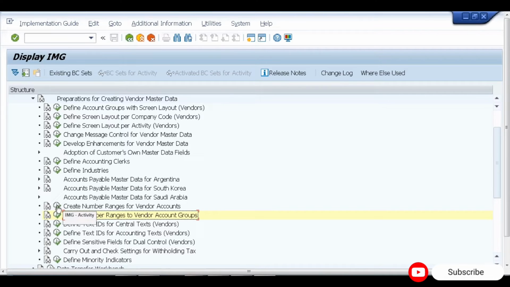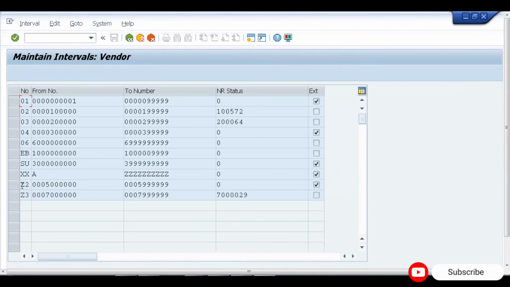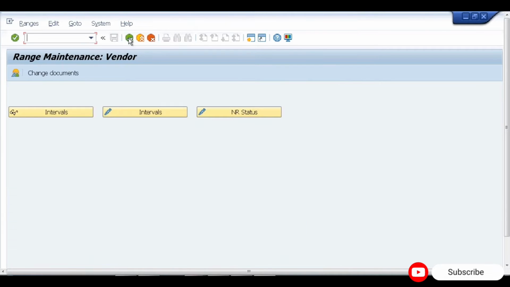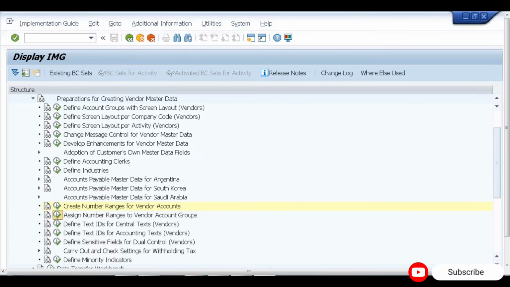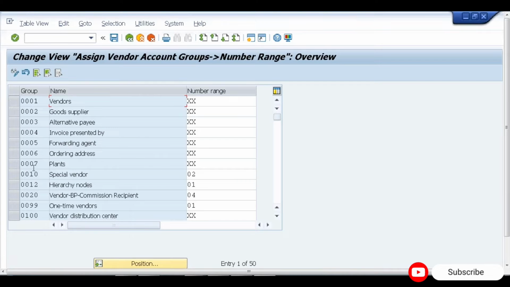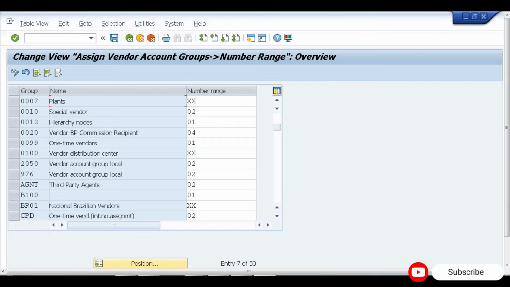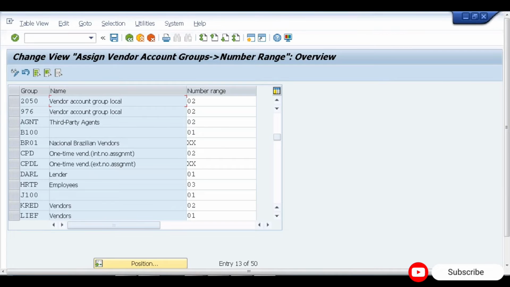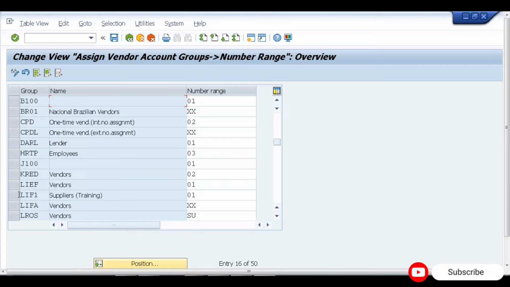Let's go back. I think this one. Vendors 01. Okay. So this is the correct number range. Now you can ask me why there are a lot of entries.